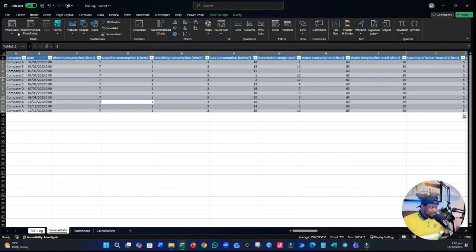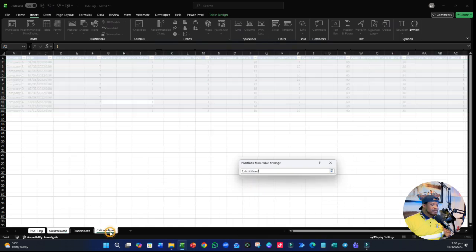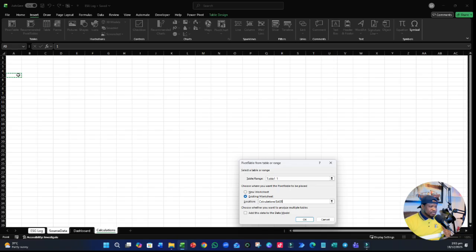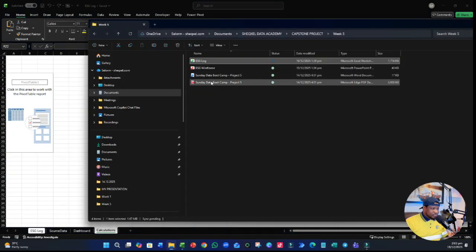So we go to insert and we click on pivot table from the table range. So it's going to be from this table range, not from data model. Okay, and then we are putting it on an existing worksheet. We already have the worksheet here, and that is this sheet right here. I'm going to put it there, and I will start to create our pivot tables. Now, creating our pivot tables, we are trying to answer the metrics, right?